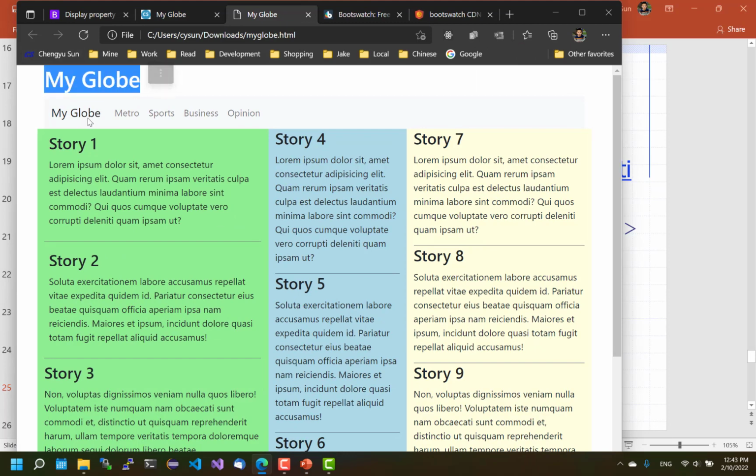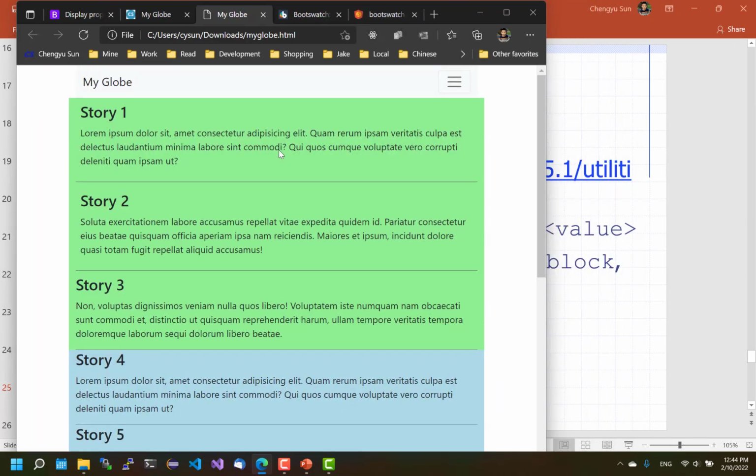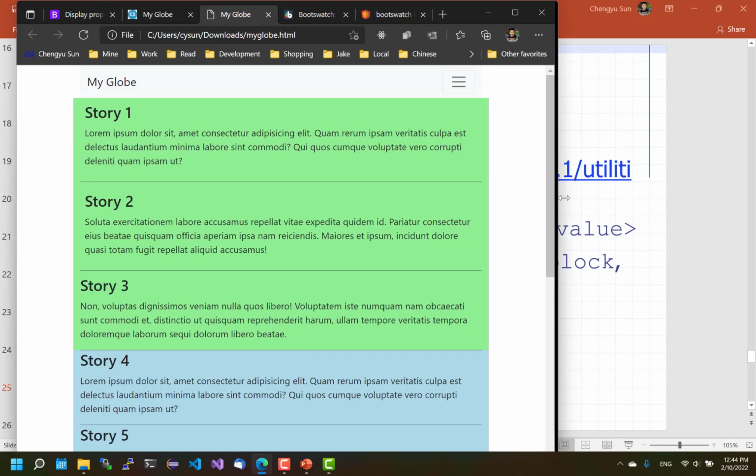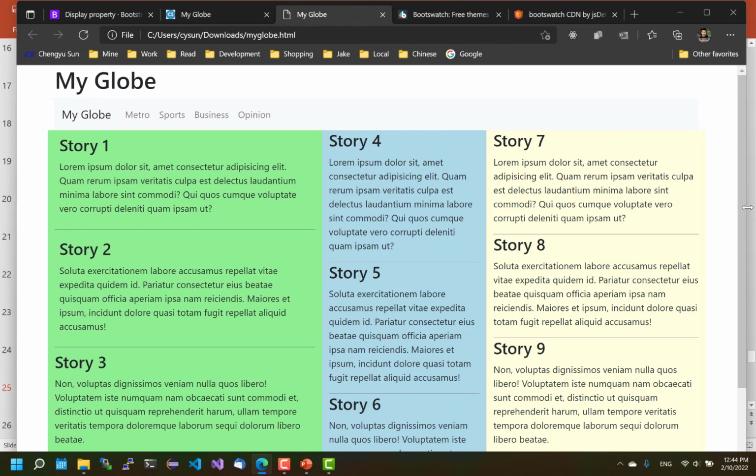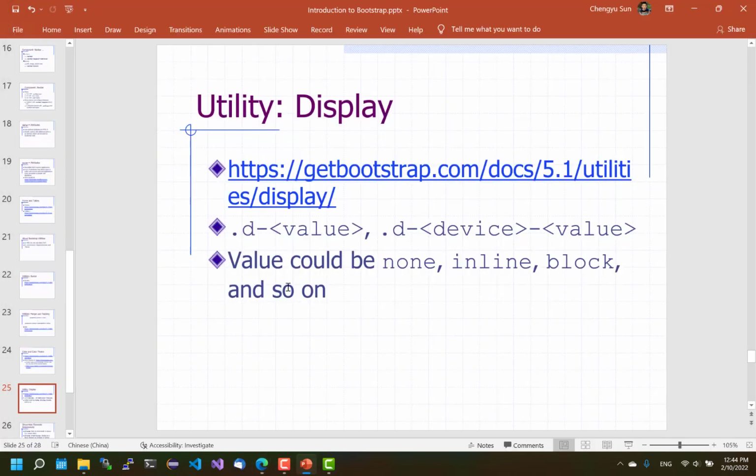This one, by the way, is a Navbar brand, which is not the big title. On smaller screens it disappears, and on larger ones it displays. So these are the display utility classes. Like I said, very useful if you want to hide something or show something depending on screen sizes.